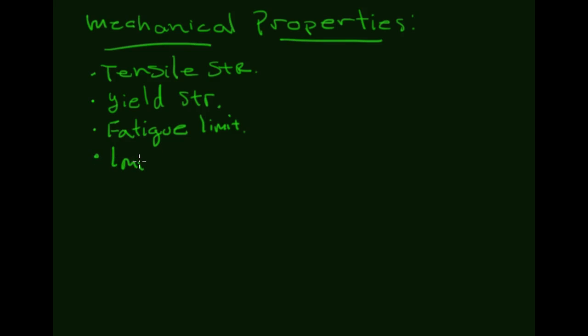Impact strength is another mechanical measure. Impact strength is how hard can I strike an object. So imagine instead of pushing with your thumb in yield strength, it's how hard can I hit it with a hammer before it shatters or before it breaks. We have a thing called flexural strength.